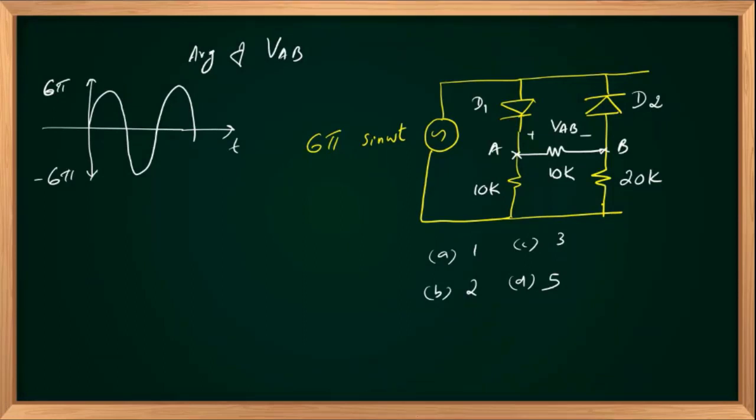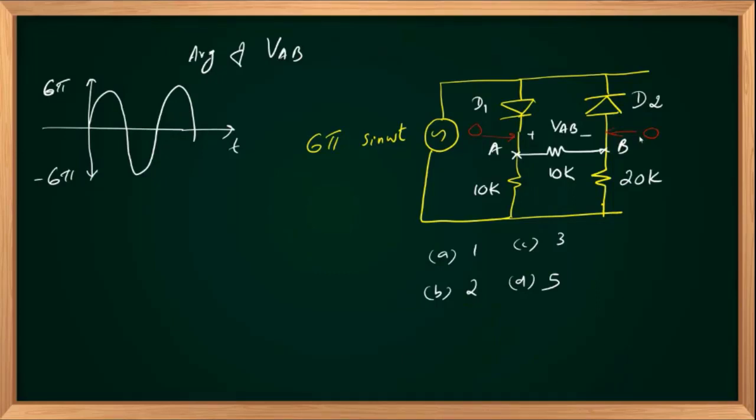When Vin is positive, actually we should open both diodes, then identify the required voltage to turn on the diode, but that is not required here. If you open D1 and D2, this branch won't have any connection, no drop across this. Here cathode will be 0, anode will be 0. That's the conventional method.